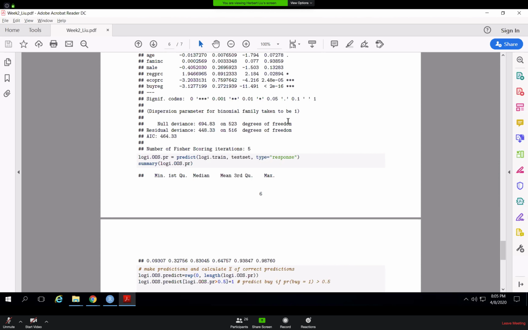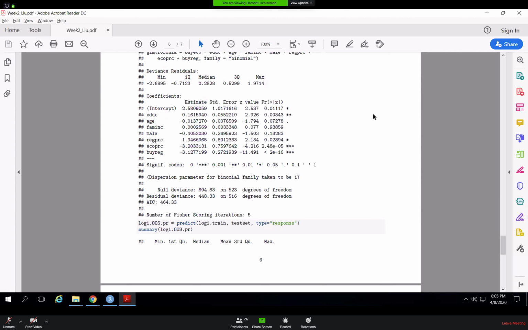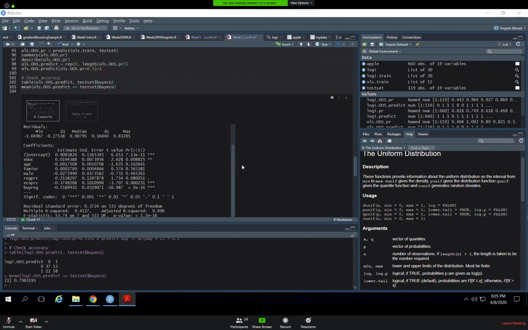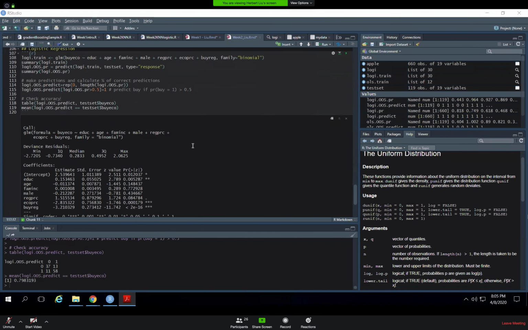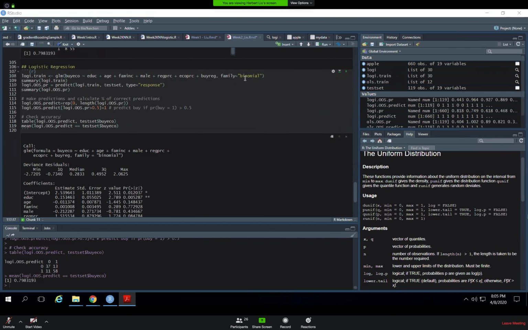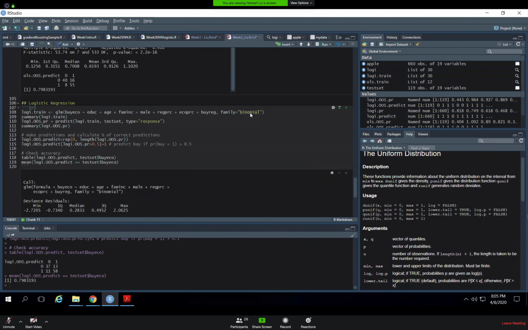Any questions? I do recommend you change the family, change the binomial to Gaussian, or change to different kinds of distributions, and check the results.